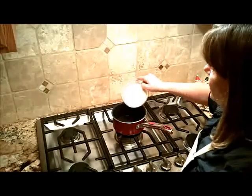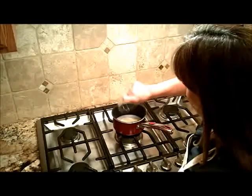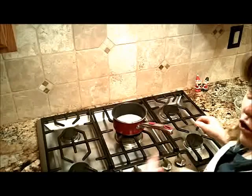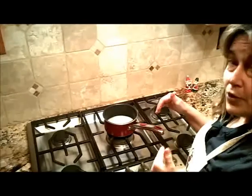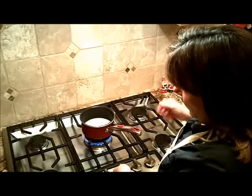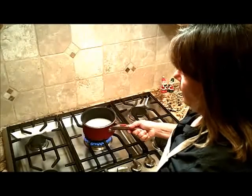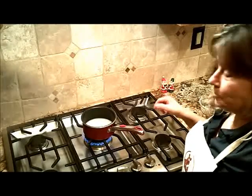Alright, so now we're going to caramelize the sugar. So we're going to take the cup of sugar, pour it into the pan, and then we're going to add 1/4 cup of water. Now, caramelizing sugar can be a little bit tricky if you've never done it, which is why we're adding the water. If you just put the sugar in and you turn the heat on, it burns very fast. But if you put the water in and you boil it, it's a slower process, and it makes it a lot easier to do. You want to turn it on high, and you just want to swirl the water around a little bit to make sure that the sugar's covered, and then you just put it on the heat, and we're just going to let it come to a boil.